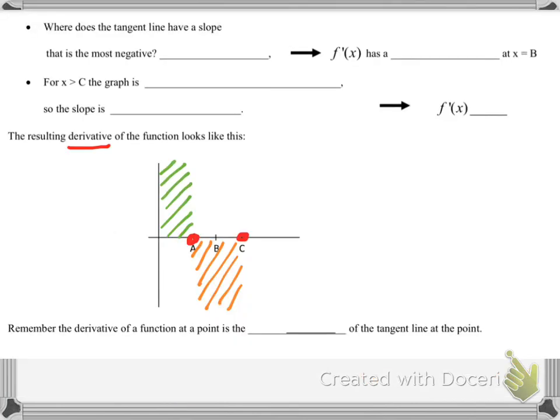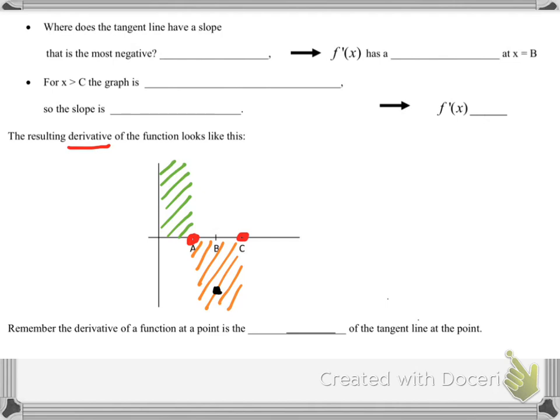So back to my graph here, at x equals b, I'm going to plot a y value that would be the most negative. I'm not exactly sure how negative it is because I haven't actually included a scale here, but it's just important that I plot a y value. At x equals b, that y value needs to be negative.